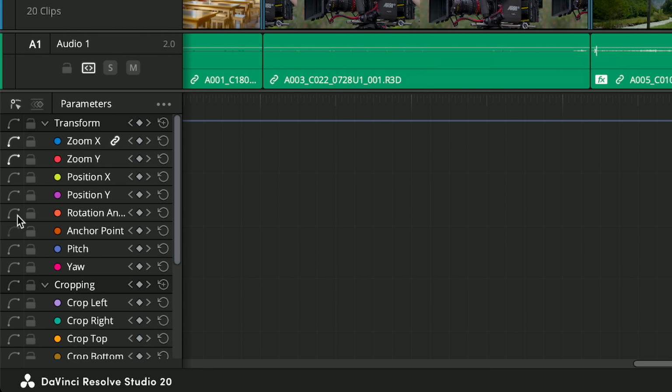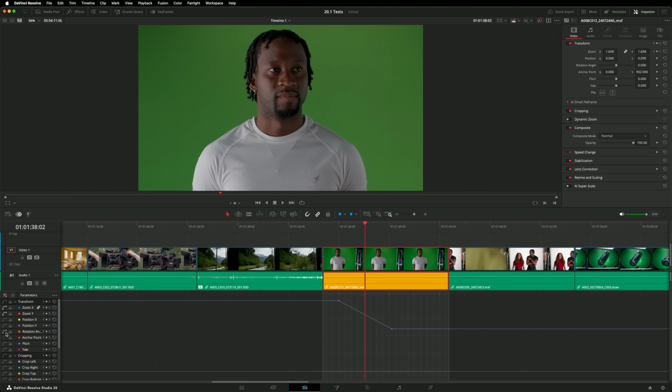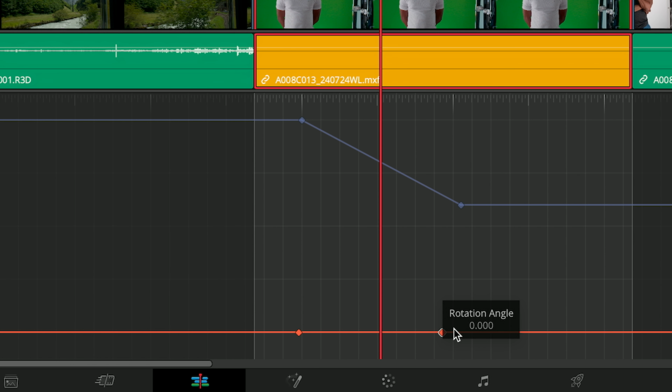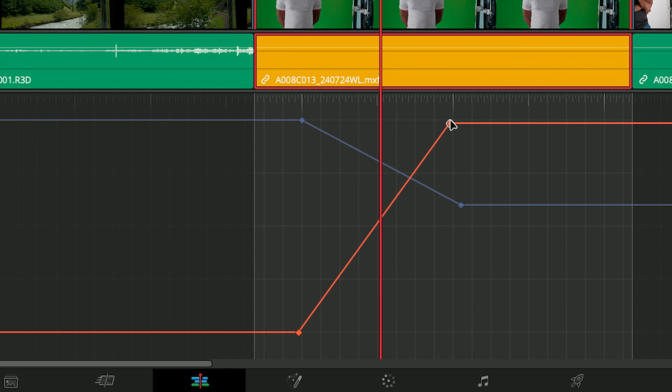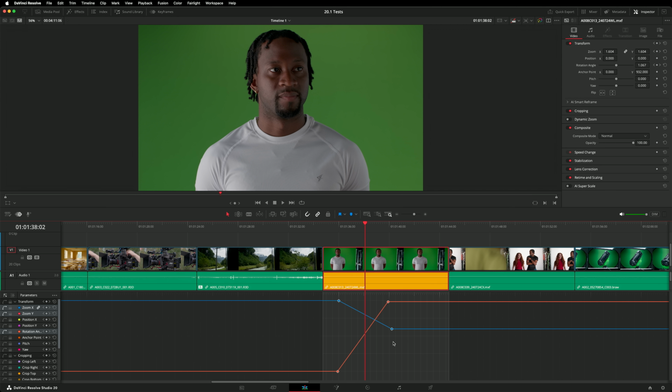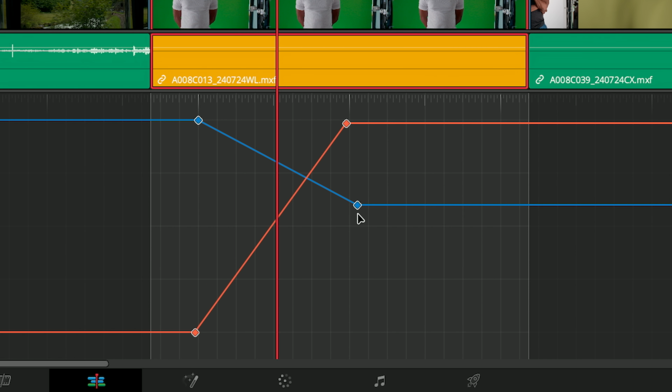Let's turn on rotation. Just like other places in Resolve, you can add keyframes by alt-clicking. The keyframes and lines in between can be adjusted by clicking and dragging. I want to ease all of the keyframes I've created on this clip. Not a problem. Highlight them. But there's no interpolation controls in the tray like there is in the widget. Or is there? Actually, there is. Right-click on any of the keyframes, and there we are. I'll select Ease In and Out.